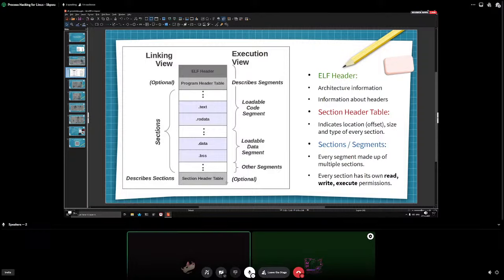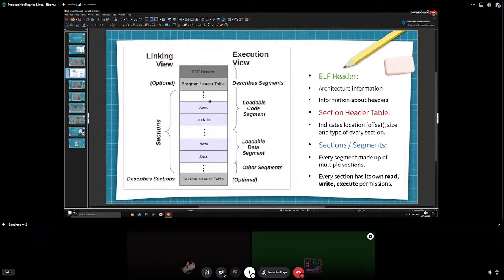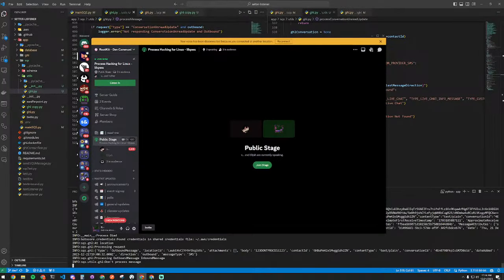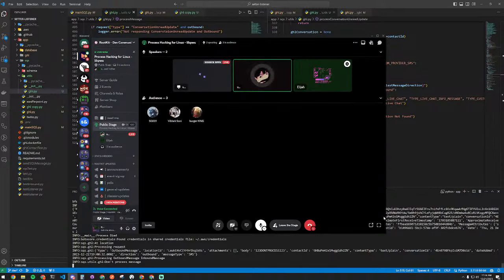When the file gets loaded and becomes a process, in a sense, so when it starts execution, these sections kind of, what's a good way to put it? They transform and they become individual memory segments. So how that works is, on a file, let's say you have instructions and you put bytes of instructions.